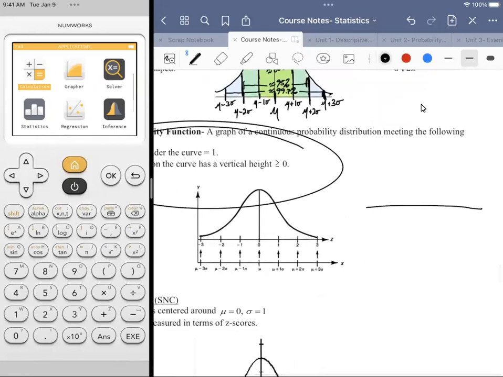When we talk about a normal curve, we're talking about a curve, again, bell-shaped, that will extend out to infinity in either direction, a positive infinity to the right, a negative infinity to the left. All right, so this will go on and on and on towards positive infinity. And this would go on and on and on to negative infinity. All right. And it'll never actually touch the axis.